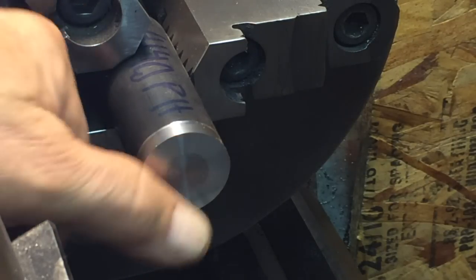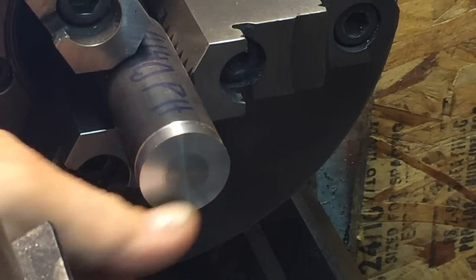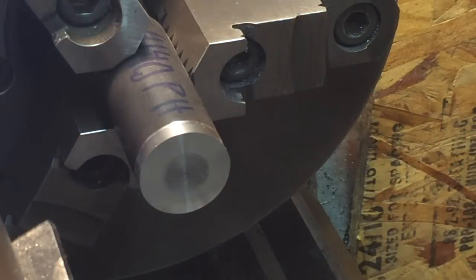This isn't too bad. I could do better than that. I turned it kind of slow. I usually turn this stuff at about 1200 RPM and cut pretty quick. But that'll be fine.